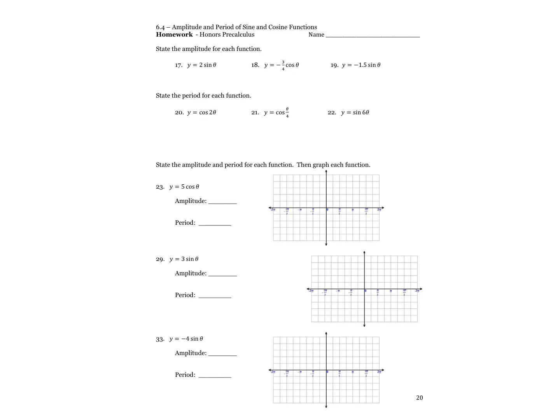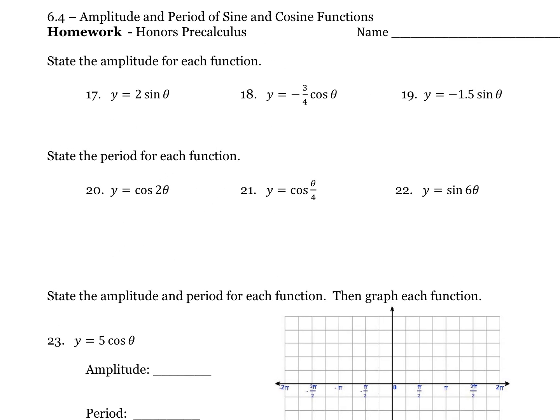So as we start this homework, page 20 and 21, we're going to do a little bit of it. You state the amplitude. Let's just knock these 3 out in the top. Amplitude of this one. Amplitude of the next one. Positive 3/4. Amplitude of the next one. Your answers will always be positive for amplitude. Always. Period, as a reminder, is 2 pi over k.